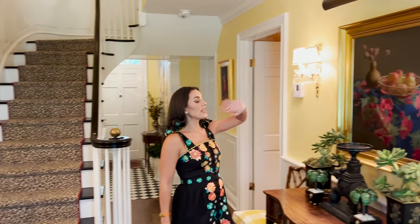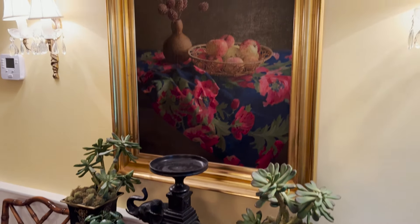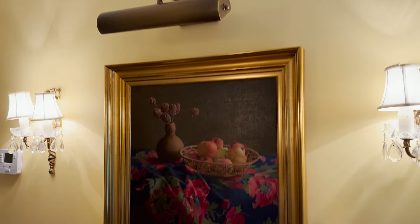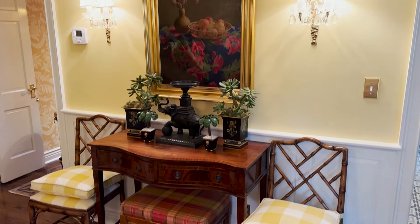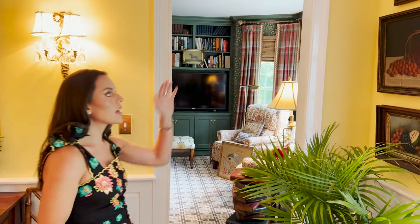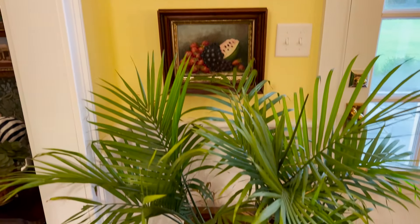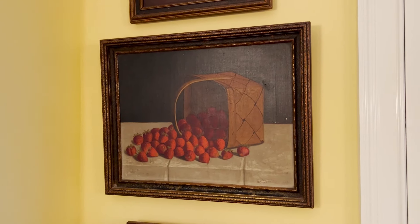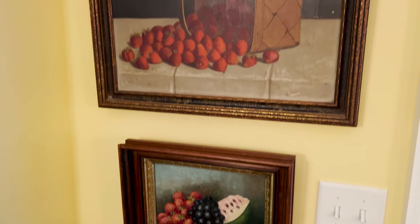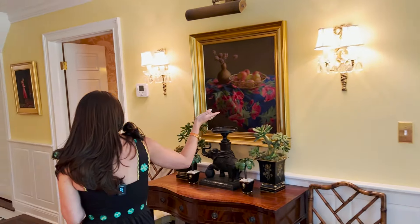This painting has been in our family for a very, very long time. It was done by a Dutch painter and has moved with us from house to house. I tried to really work off of it. All the paintings here — I tried to create the room as being very symmetrical — were actually my grandmother Pat's, and we kept them in the original frames. There's kind of a fruit motif that carries into the painting here.